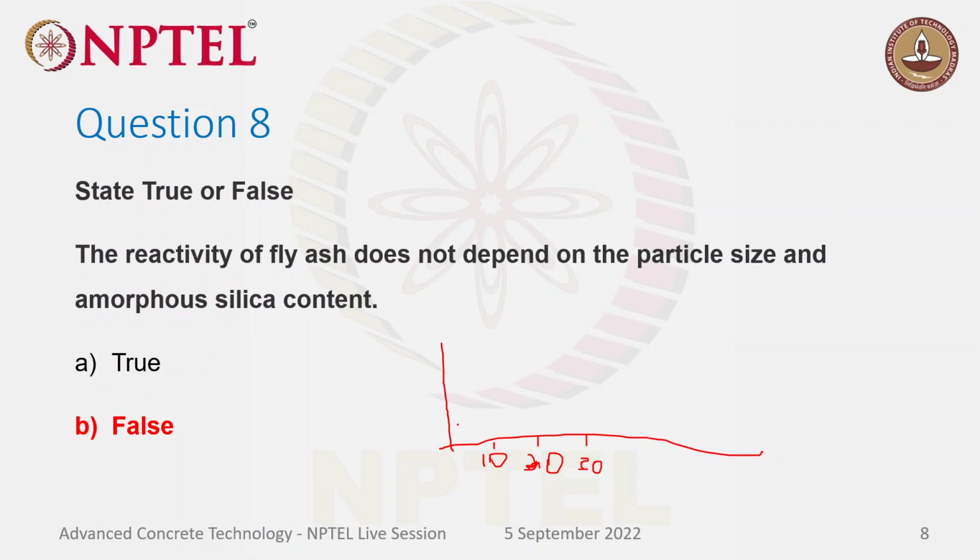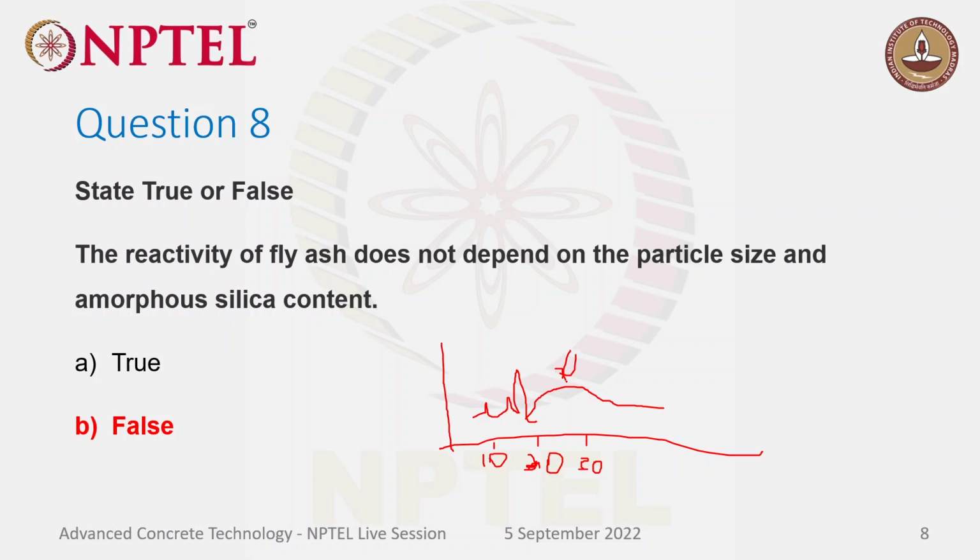So, what happens is usually there will be some small peaks here and there, and then some quartz peak will be there around 26 degree. So there will be an amorphous hump between this 20 to 30 degree. What does this amorphous hump tell us? Can someone say? Has anyone seen the XRD plot of fly ash before?